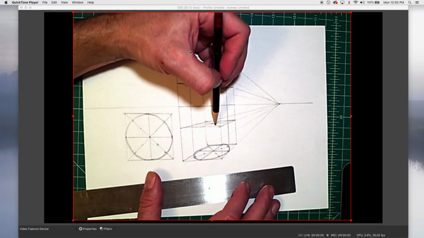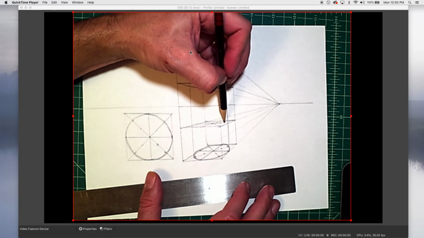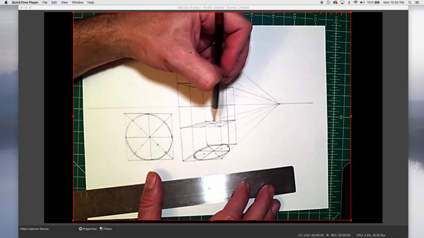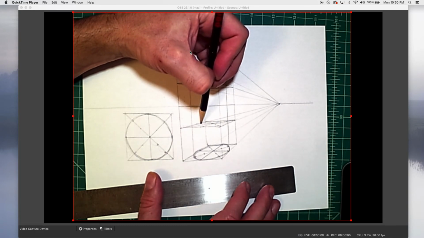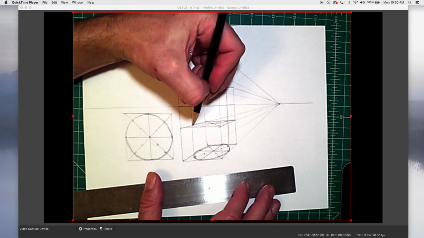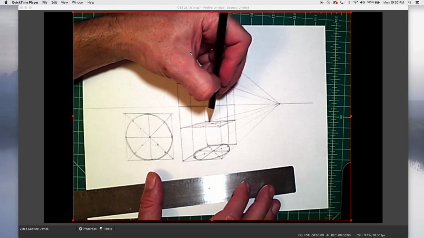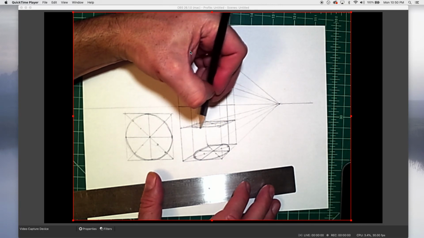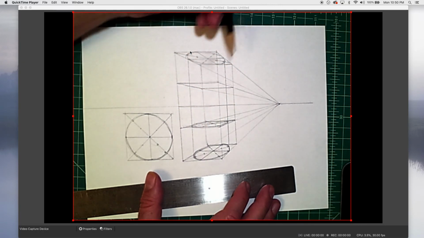And then I have to divide those lines into thirds. It might be difficult to see, but try your best. Divide into thirds. And this is where I now create that ovoid shape that defines, again, the edge of the cylinder, that curve.